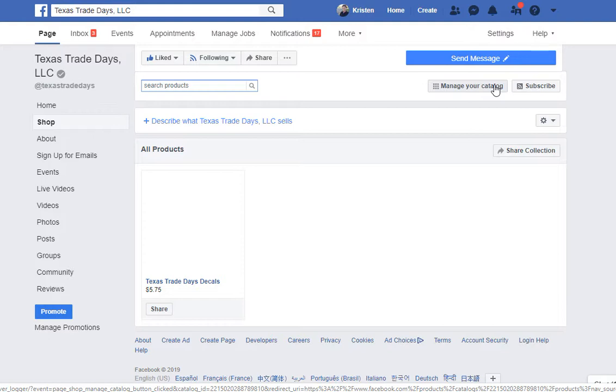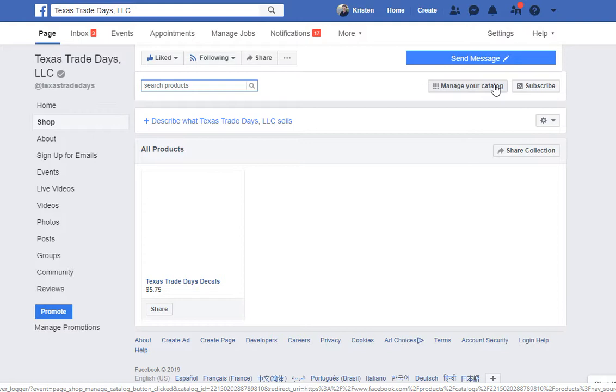Unless you want to move over to an e-commerce site, and then what you'll do is set up your e-commerce site and basically do the duplicate work on that end, and then before you connect it to your Facebook shop on your business page, you want to delete everything off of your Facebook shop and just have a clean slate.